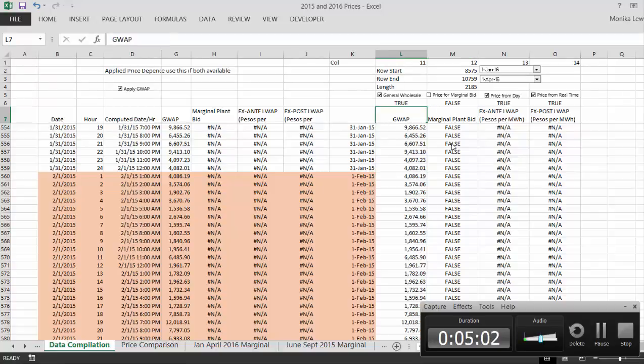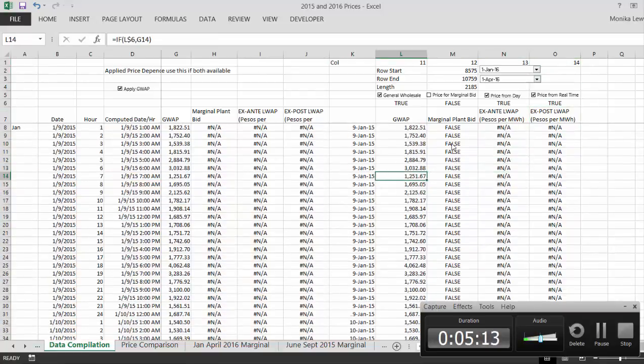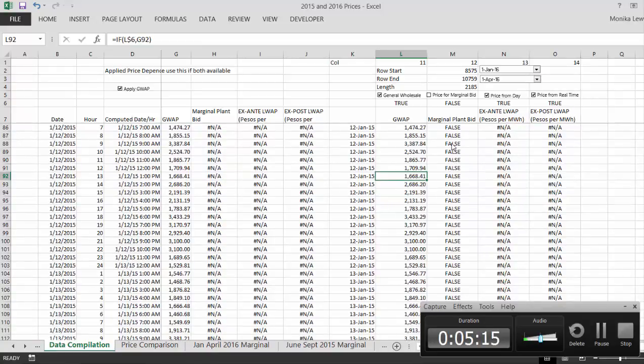Weighted... no, it's wholesale electric prices, and then there's a marginal price you can get. And the real issue I had was we have some of these prices for some of the periods, others not. How do these prices all compare?